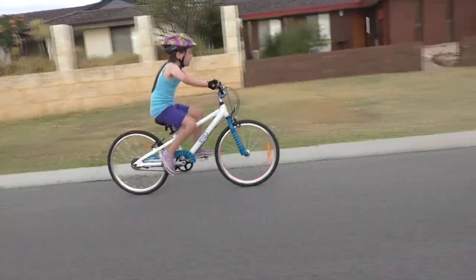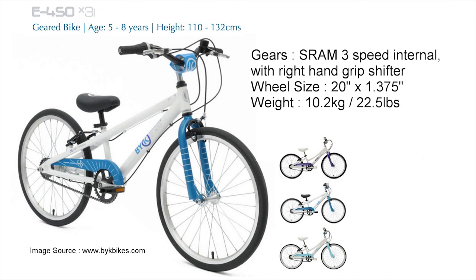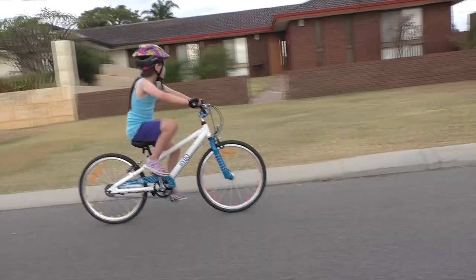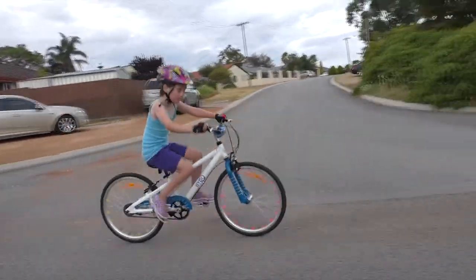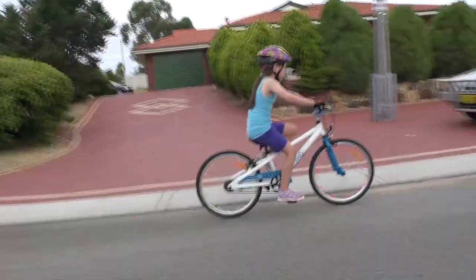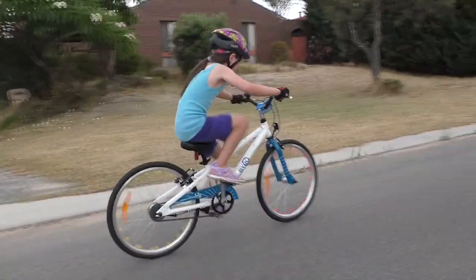Reviews of the Bike Hay bikes seemed entirely positive, so we splashed out and got my 7-year-old daughter the Bike Hay E450 with 3-speed internal gearing. She's 122cm tall and weighs just under 20kg, so she fits the E450 model, which fits kids aged roughly 5 to 8 years old and between 110 and 132cm in height. We chose the boys' frame rather than the girls' step-through frame, so that it could be handed down to her younger brother when they both need to move up a size.